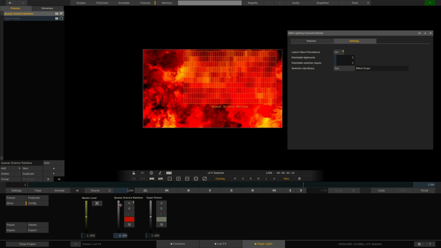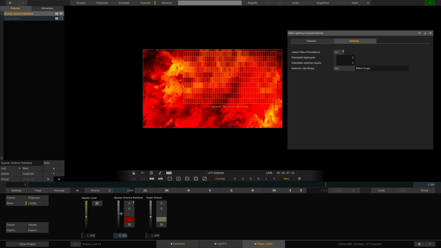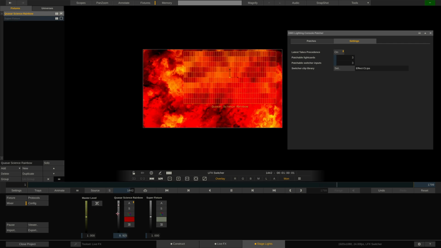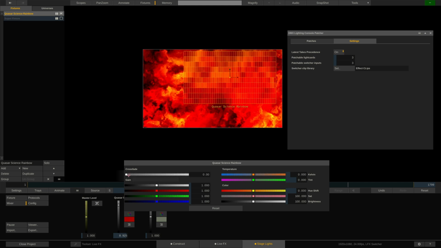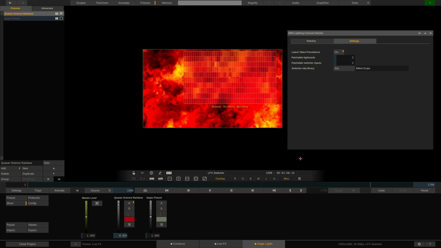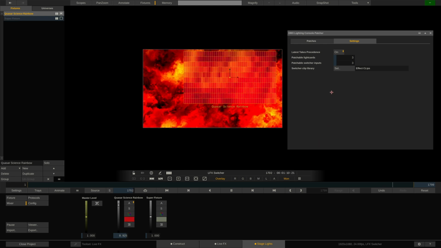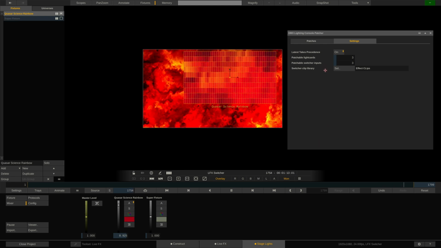With this new setting, you can change this channel via the Live FX UI for as long as the value coming from the lighting console does not change. Once you change the value on the lighting console, that change again takes precedence and is applied to the channel here in Live FX. A new feature is the use of a switcher node from out of a lighting console.